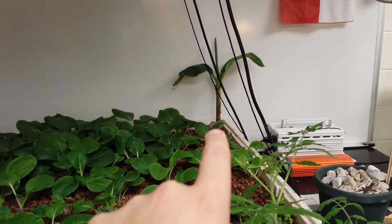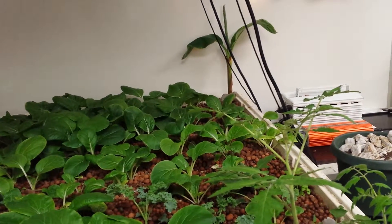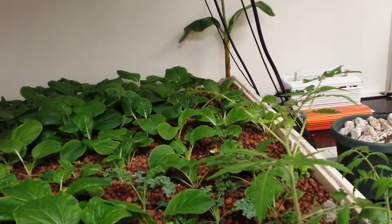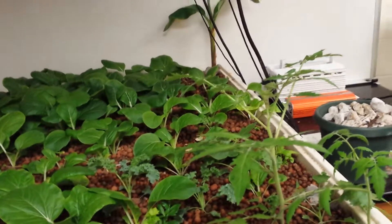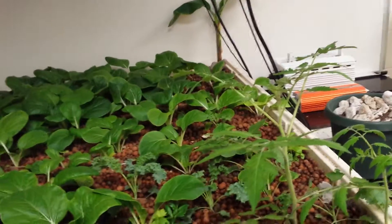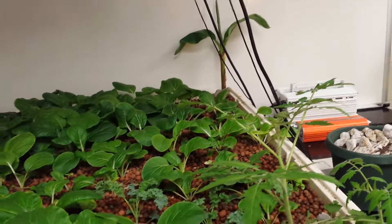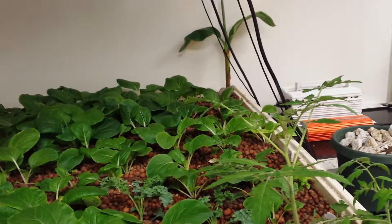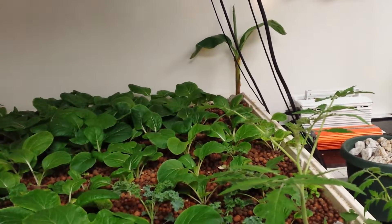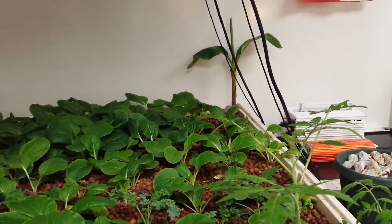The banana tree I have back there is a Musaman banana tree. I think they top out at about three feet and they flower. I had one in here last year — many plants that I bought as soil plants and rinsed the roots really, really well, almost pure white. It's a very delicate process; you can't destroy the roots as you clean them. Last year we actually got the banana tree to flower, however we never got bananas because the season ended. It's a dwarf banana tree and it gets little finger bananas on it.